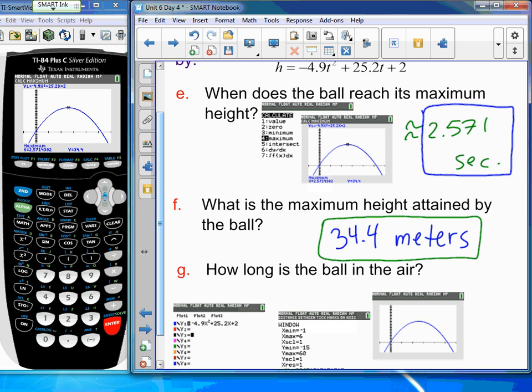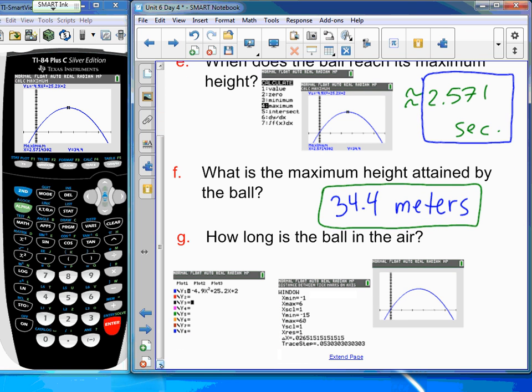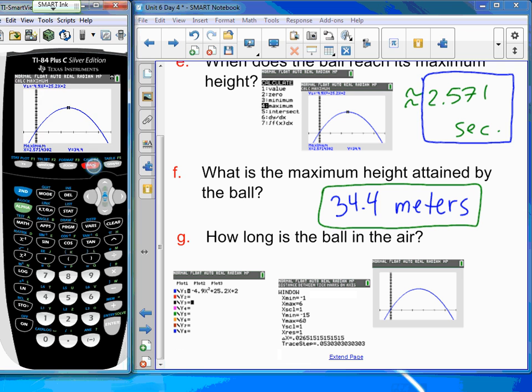Finally, with our graphing calculator, we could answer important questions like, how long is the ball in the air? And so what portion of the graph are we concerned with when we ask that question? Well, that's right up until here. And so we're going to do second calculate 0 to find the x-intercept of this graph. Everybody, one more calculate. Let's do it. This time we want 0.